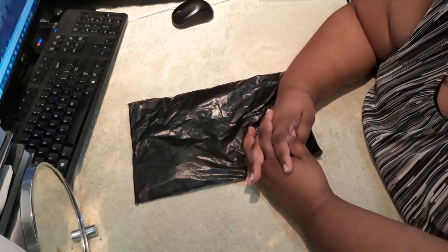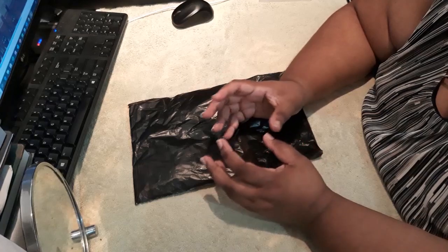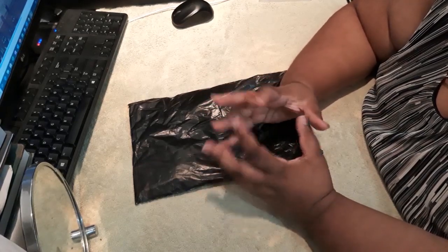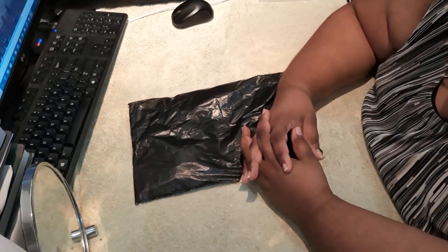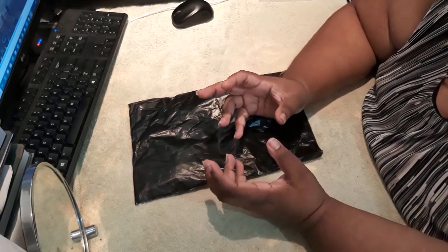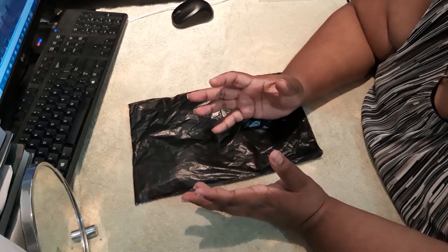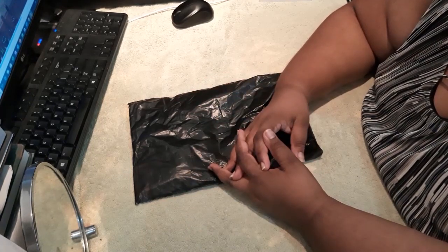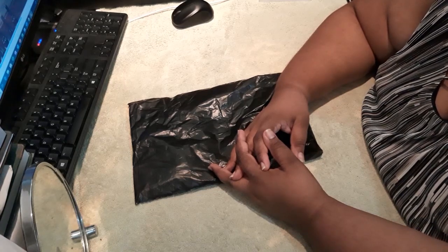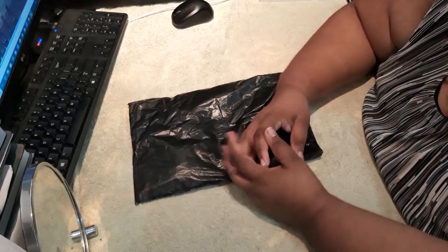I went into the store looking for polymer clay. Now they had polymer clay, but it wasn't the nice ones — the kind that Jeremy used. They had just the plain ones and they were not the baking sort. It was just what they call plasticine, in a very weird color — brown and gray. And that was no good. I didn't like the look of it, so I didn't even bother.